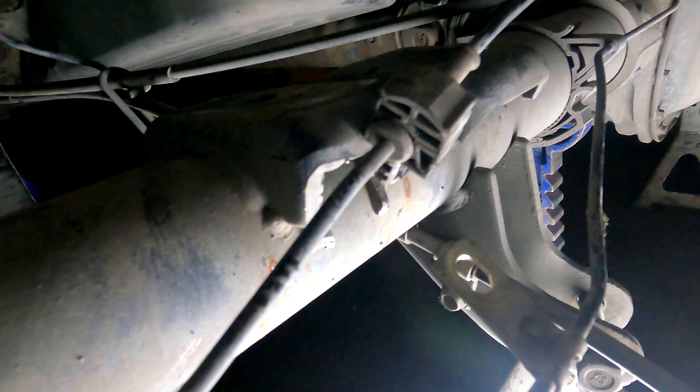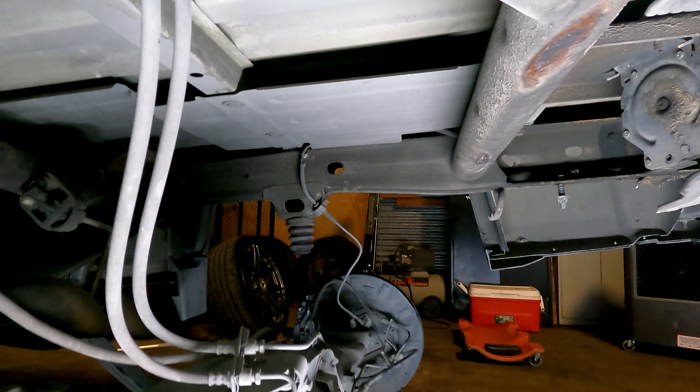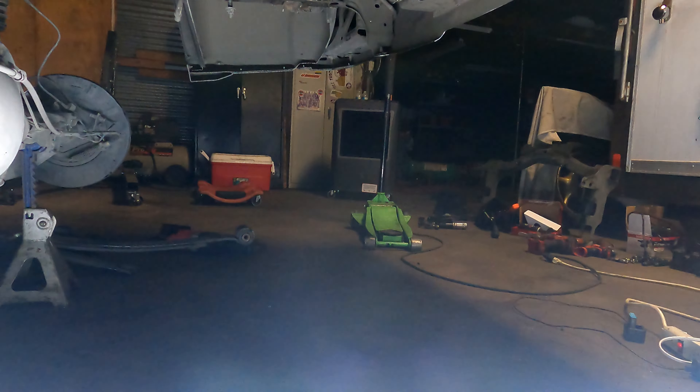This is a day two recap on day three. We're going to move this bracket. We got this part of the bracket cut off, got the bracket hung, and got it back in. When it flips here, usually the nut would be up top, but now the nut's on the bottom. The tank's back up, and we got most of the stuff grinded off. Still got some work to do on that side, but let's get to it.